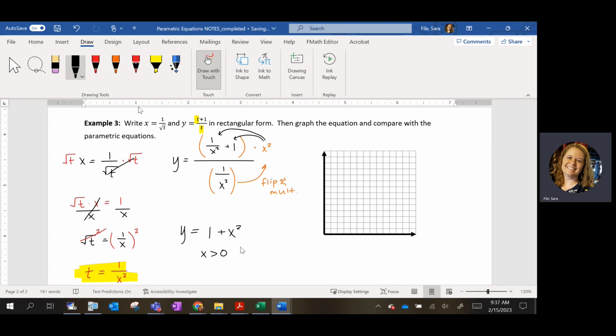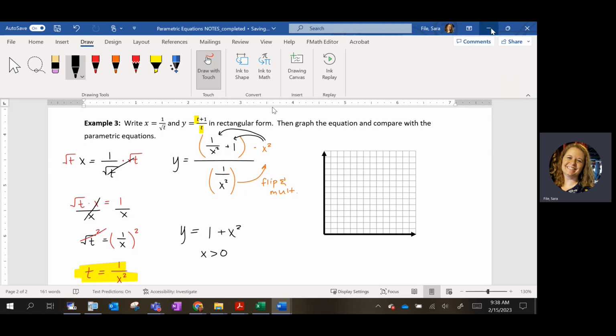So if I'm going to graph it using the rectangular form, I have to understand that restriction. That restriction, our domain, is determined by the t, right? By the parameter. So if our t cannot be 0 or negative in this specific equation, the x will never come out 0 or negative. Are y'all with me on that? And for the y, the reason that y had an error was because t is in the denominator. You can't have 0 in the denominator.